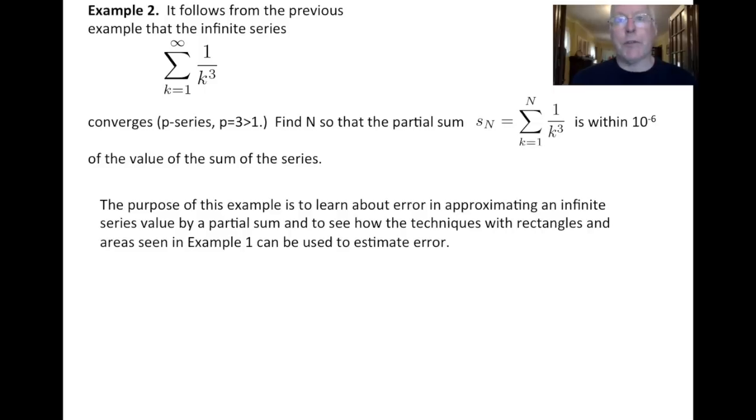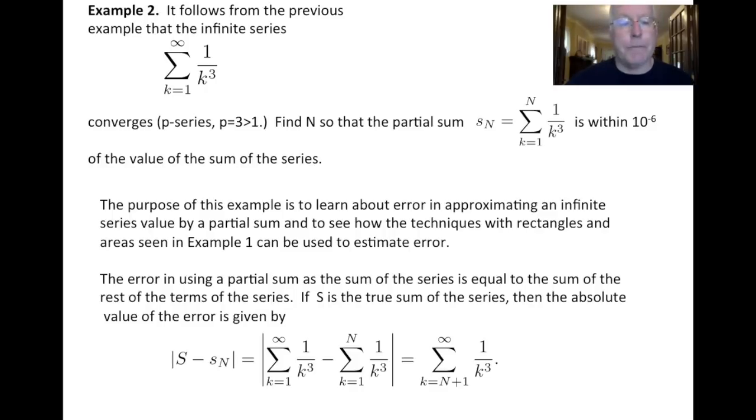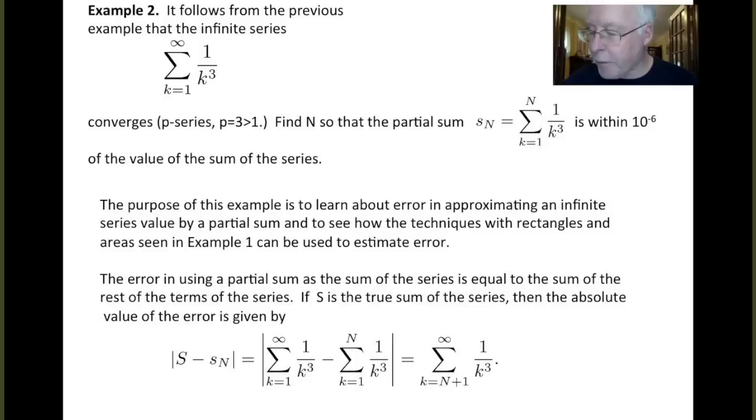So the purpose of this example is to see how we can approximate the sum of a series using a partial sum, and more particularly what we can say about the error in such a sum. We'll see how example 1 plays into that. So if we use a partial sum to approximate the true sum of the series, all that means is this. Let's suppose the infinite series has some sum s. That's it. And we're going to approximate that by this number s sub n up here. So our error will be the difference between s and s sub n. Usually we talk about absolute error, so we'll put that in absolute values, although it should be clear that s sub n is less than s.